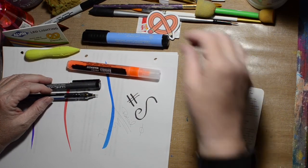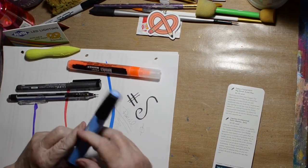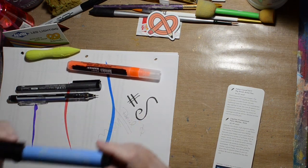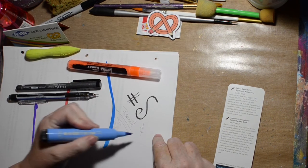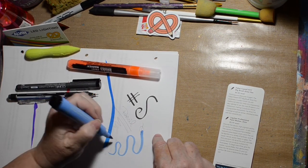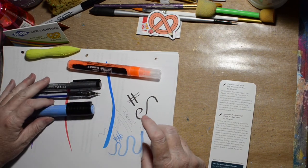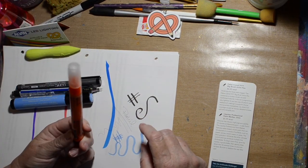Next. Then this one is Faber-Castell Pitt Big Brush Artist Pen in a blue color. Sky blue, and this is one of the big ones. So black, graphite, blue, and then orange.